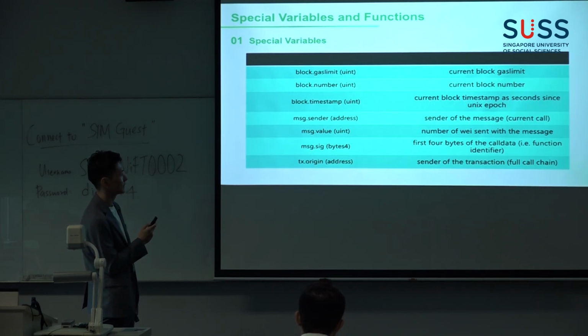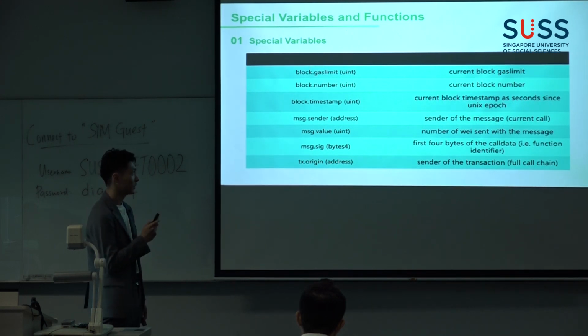Message.sender represents the sender of the message. It is in the context of the current call. Solidity has delegate functions. That means an EOA address invokes a contract, and the contract invokes another contract. In this context, message.sender is actually changed to the contract invoked by the user in the first place. Message.value is a uint value that is the number of wei sent with this message.